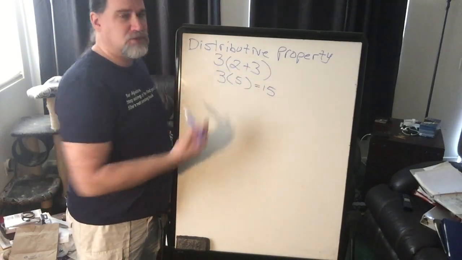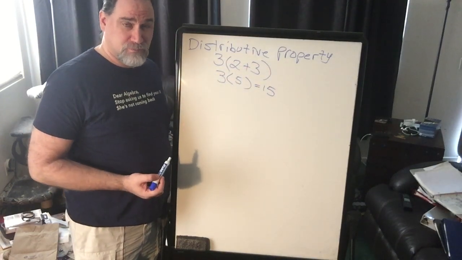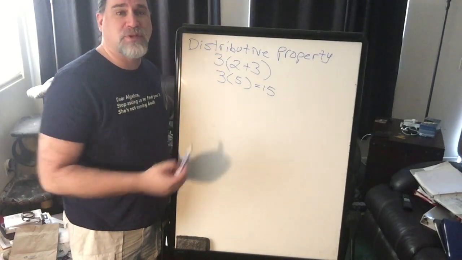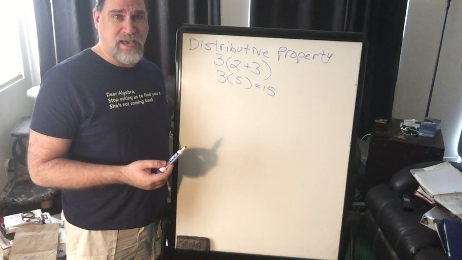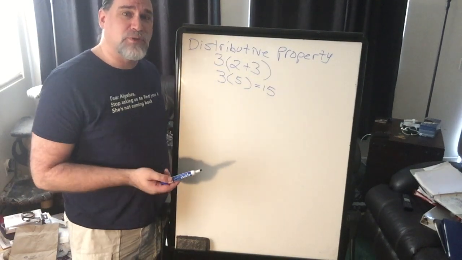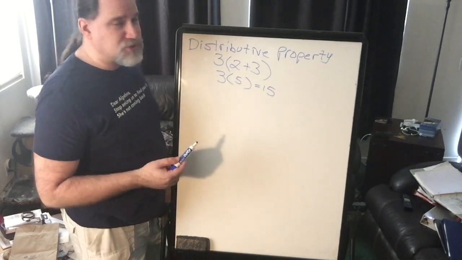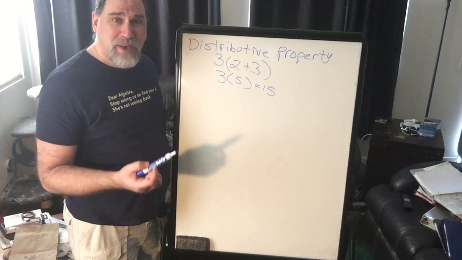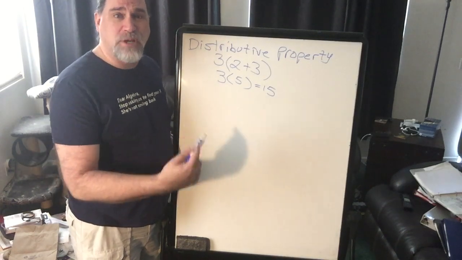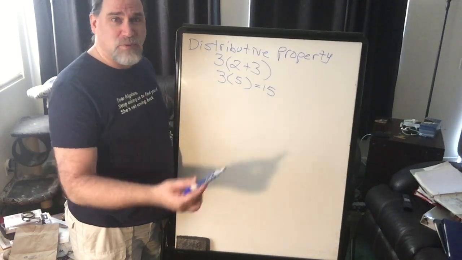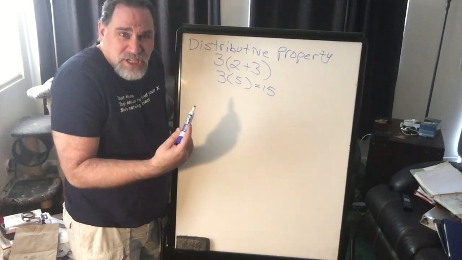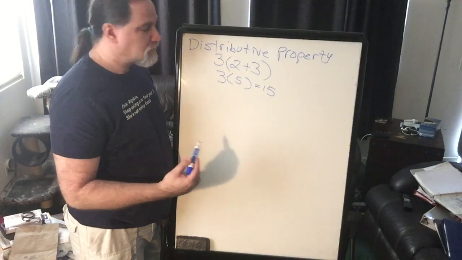Maybe I don't want to add the 2 and the 3 first. Maybe I can't. Maybe it's not a 2 and a 3. Maybe it's got a variable in it. Maybe it's got something that I can't deal with right now. But you know what? I still could deal with the multiplication. So what this allows us to do is to bypass the parentheses part and jump to the multiplication part. So we even get to go past a few other things. So we're kind of cheating around the order of operations here.